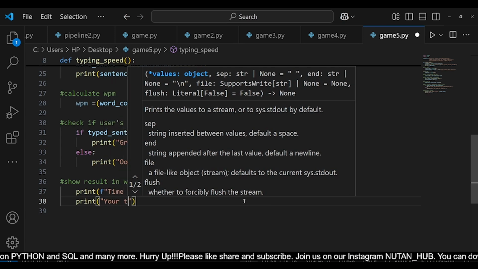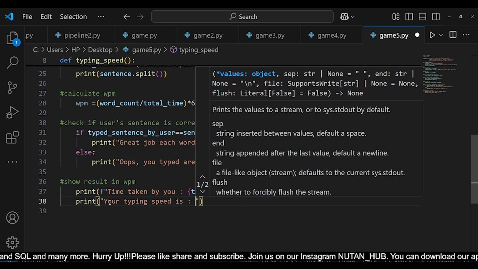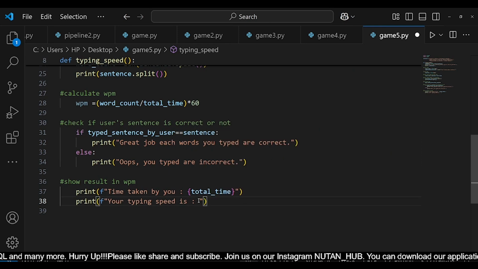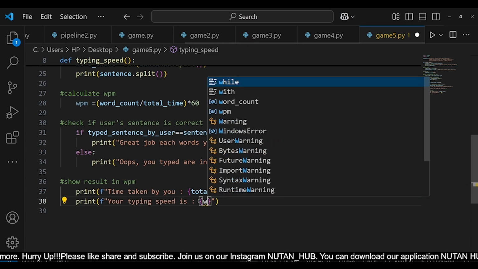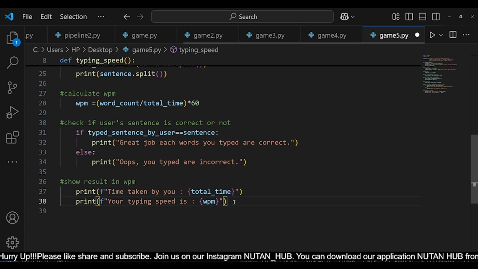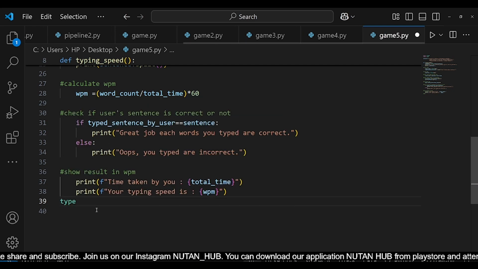So your typing speed is, let me use an f-string, and here WPM. Clear? Very good.